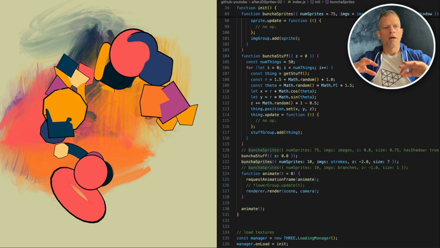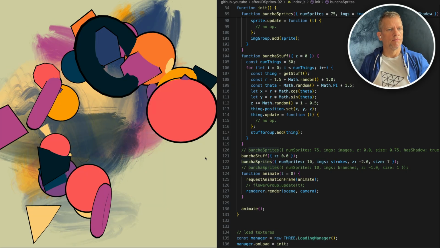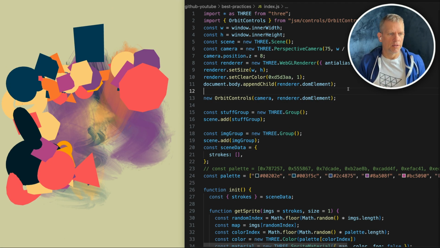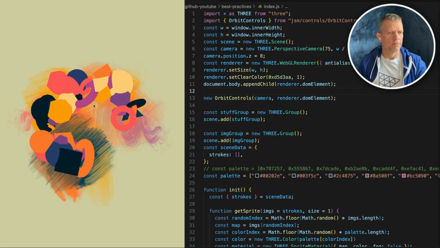The foreground layer has some Three.js primitives that have an outline effect on them. And then the background is some Three.js sprites with a paintbrush texture applied to them and then randomly placed. If you reload, you get a different random composition each time. I've removed the outlines on the primitives because I think this looks less sloppy. And every time we reload, we get a different random composition.